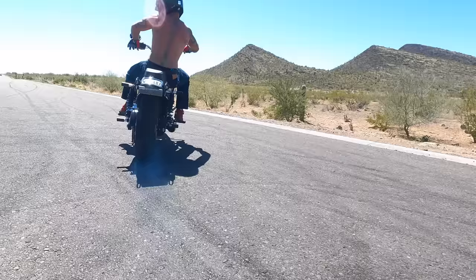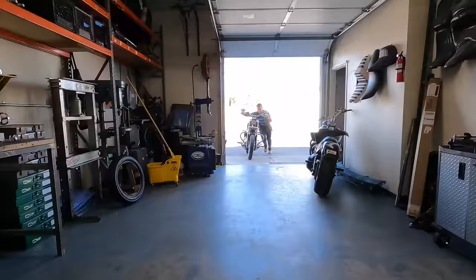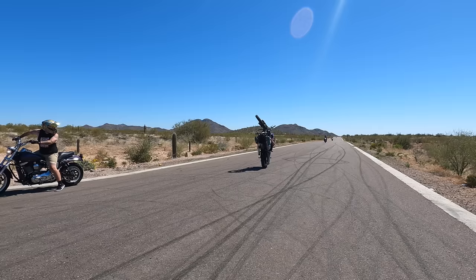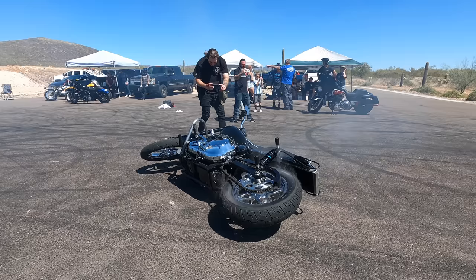265 pounds of twisted steel and sex appeal and I got small ass nipples dog. It is a bright and early Thursday morning, my name is Ryan Kruse and this is Kruse Originals and today I'm going to show you a nice way to set your hand controls up on our Kruse Originals ATV style handlebars.